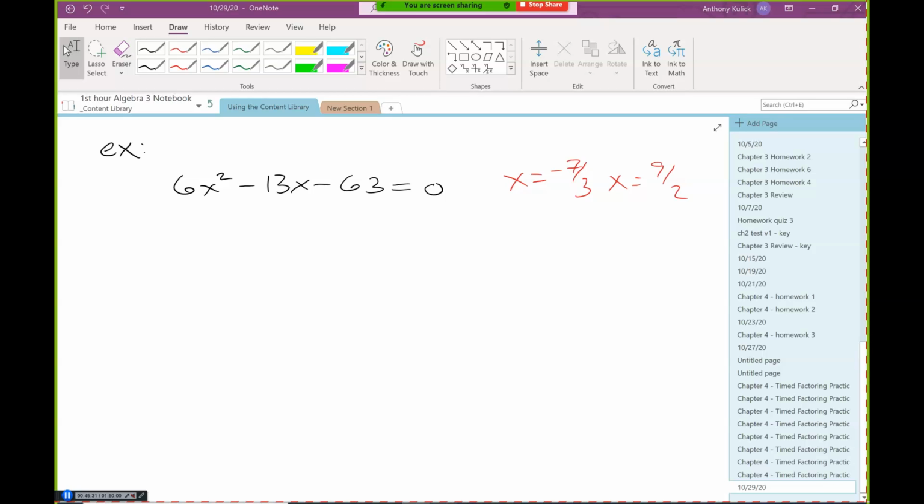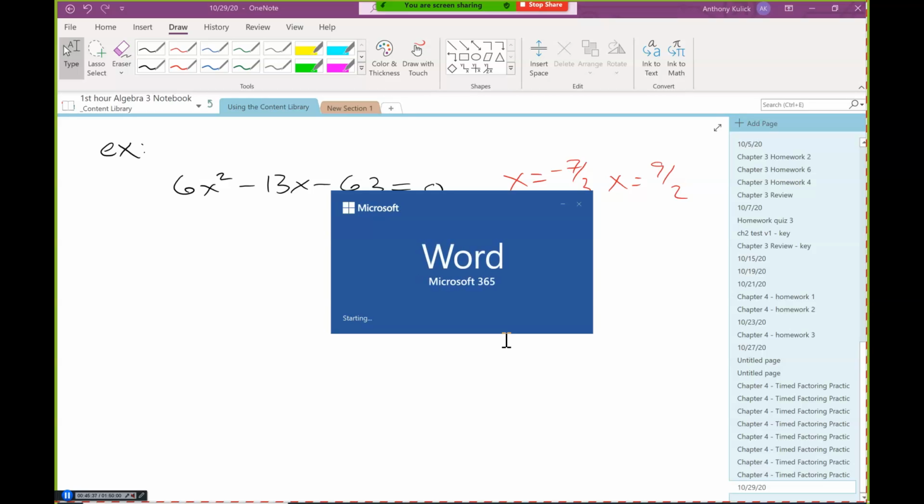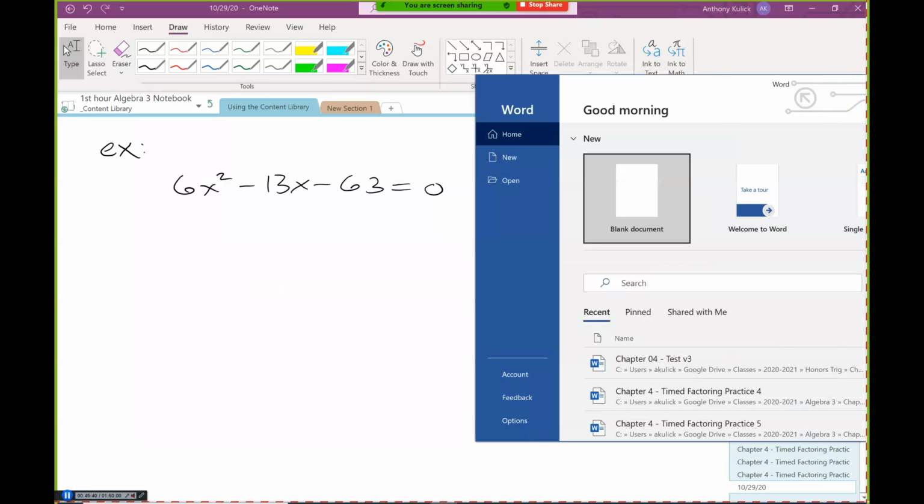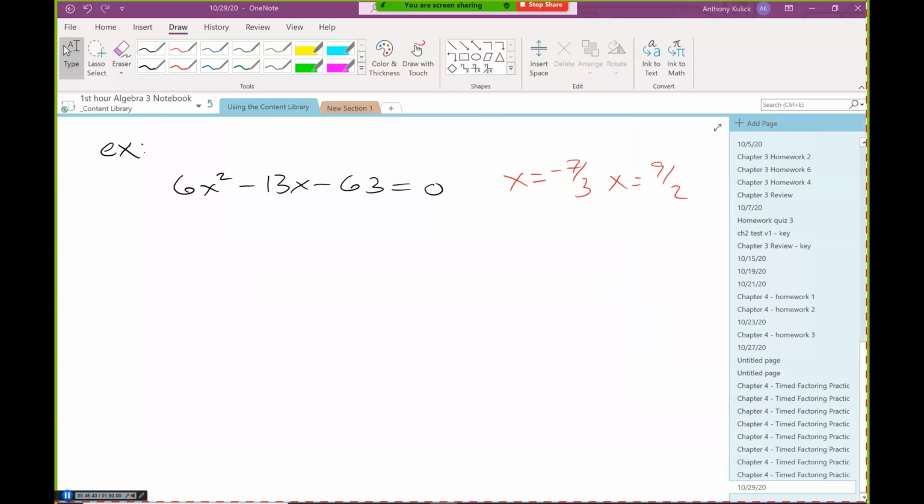This will be the last thing that we do today. While you guys are working on this, I'm going to get some homework together for you and get that into the content library on OneNote here. I may not have it up there by the end of class, but we'll get it in there by the end of the day, definitely. Sound good to you guys? Oh, good. Hopefully today wasn't too bad.